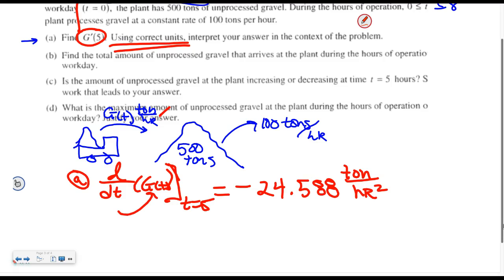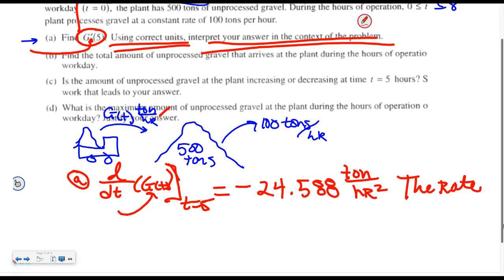But every time you take a derivative, you add the word per. Every time you integrate, you erase a word per. That makes sense, right? So next step, it also says interpret your answer. That little symbol is the word what? Per, derivative, or rate. And when you're describing it, what word do you think I'm going to choose? The rate. Exactly. The rate of. The rate of what?